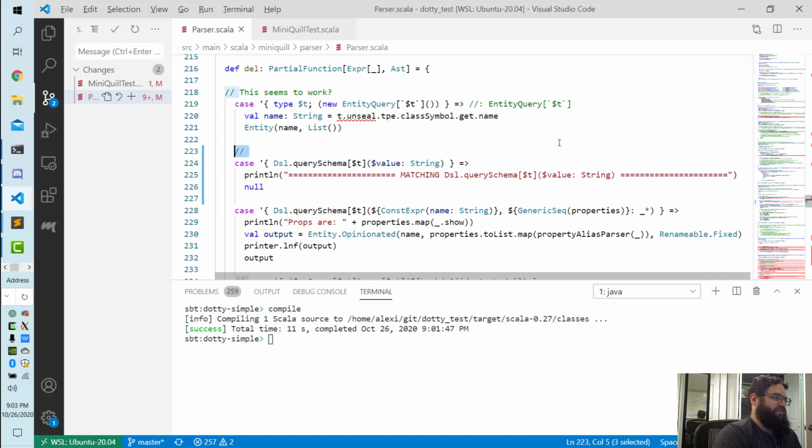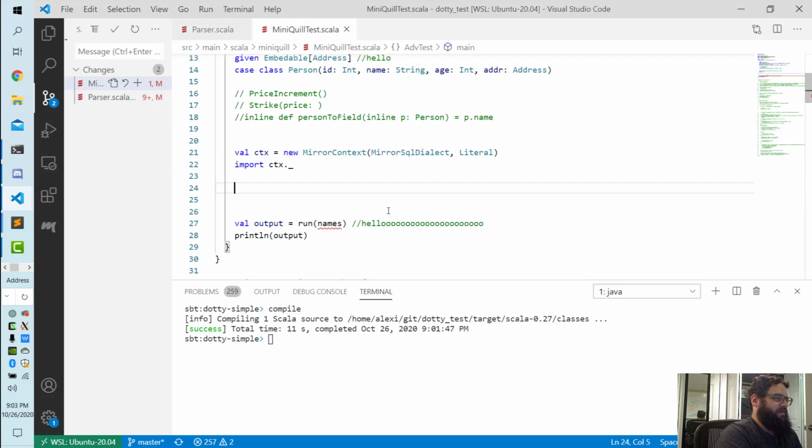Well, let's see. So we can do val, let's say run. In fact, I don't think we need that there. We don't need to run it yet. I just want to show you this example.